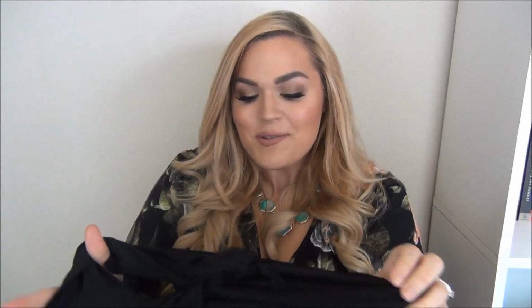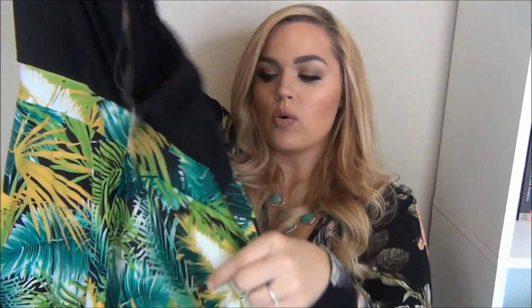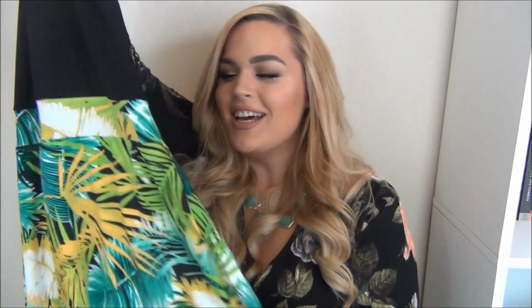Is that okay? So also from Fashion Figure, I picked up this super cute romper, and this is a halter. Oh, I love this so much. This is so summery. I kind of want to do a romper lookbook, or a playsuit lookbook. This one is really nice because it has this cool halter tie top that goes all the way around the neck, and then the back is essentially open. And then it's really nice and high necked in front, has a little keyhole opening, and it goes into this gorgeous, jungly green summery print. I think it's so fun, and it's really, really, really comfortable.